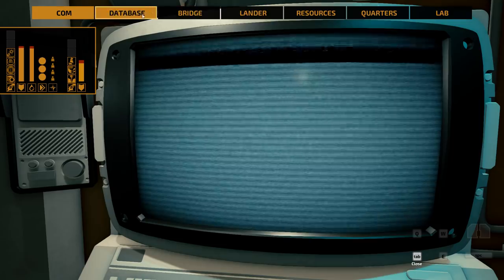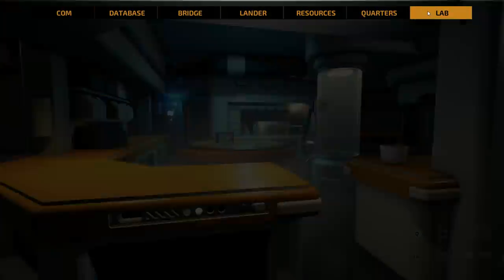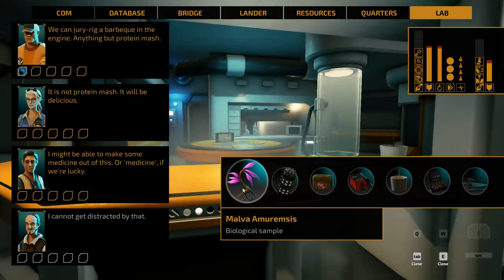We can also go in and check out that different thing. I think it was the lab. Yes. So we have the biological sample, and good thing we did. I don't want to eat it. I want to extract it. Yes, let's extract, because we can maybe make some medicine out of it.